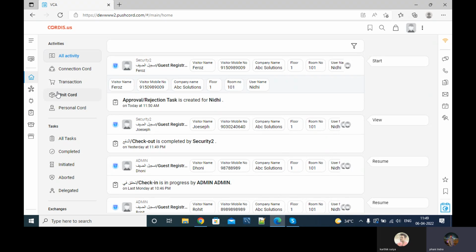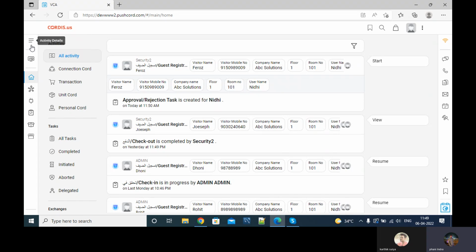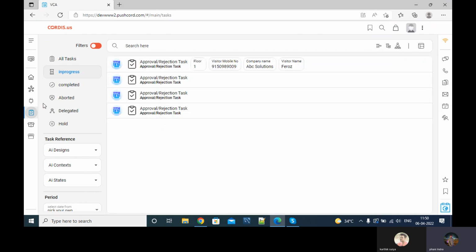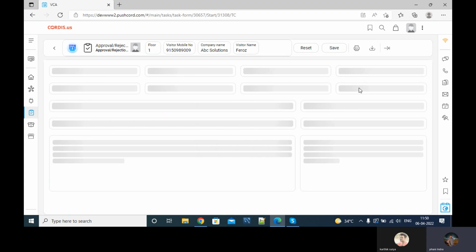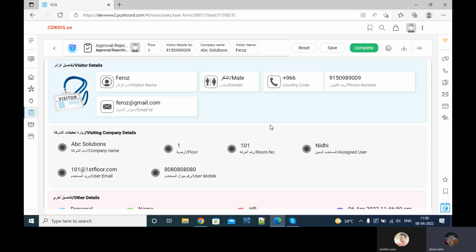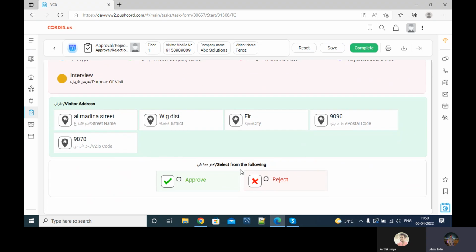This is the home page, or else he needs to go to the taskbar. This is the taskbar, and in the dashboard he can check all the processes. We can give the permissions, whether this user needs to start any process, we will give the process to display here, otherwise we won't be able to give. So now if we come to the taskbar, all the details of Firoj have come, and the basic details have come.